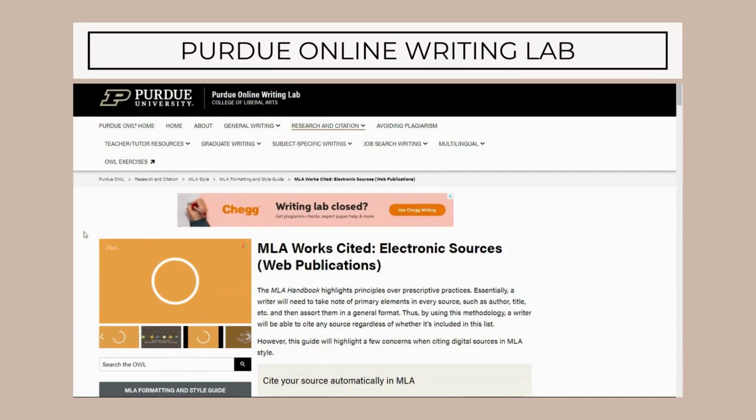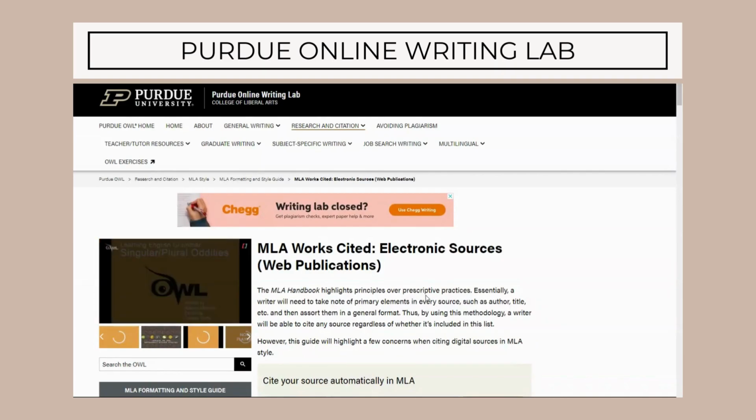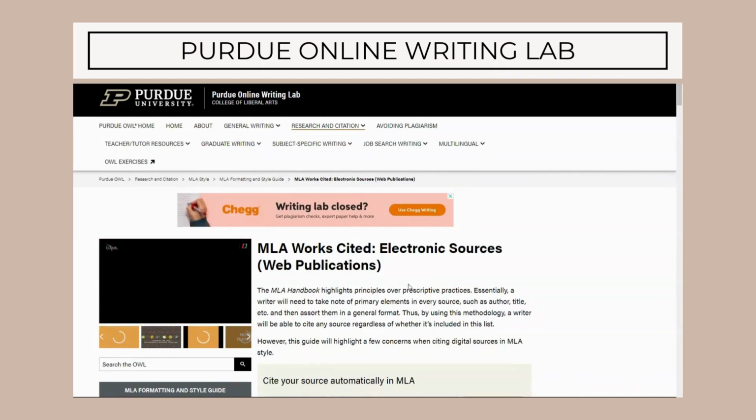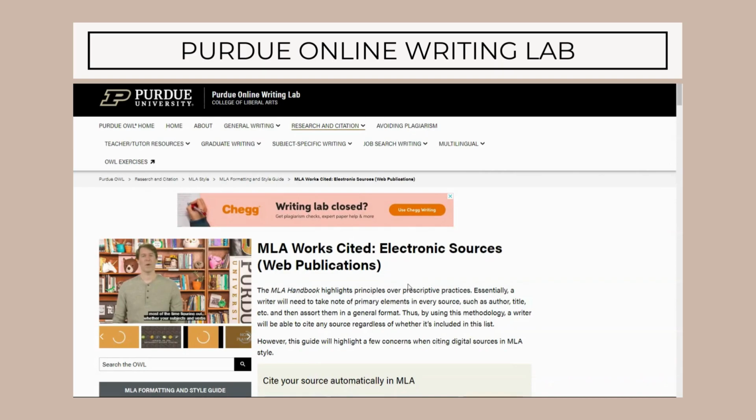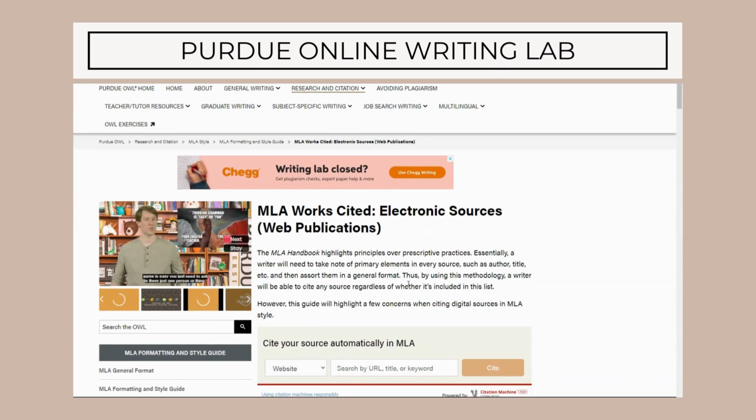Okay, so here I am showing you Purdue OWL's website, and I am specifically on the page that shows you electronic sources because this is the type of source that we are going to use the most.